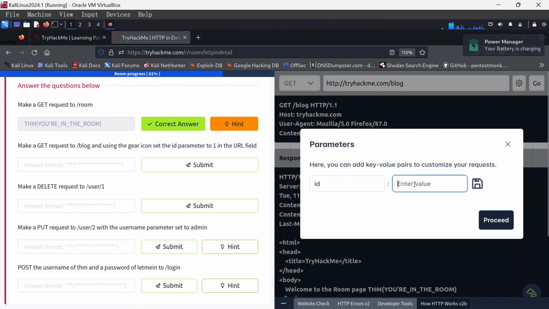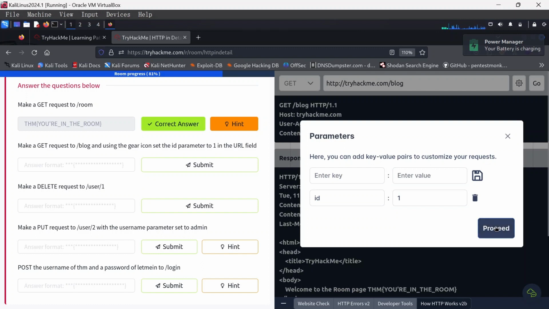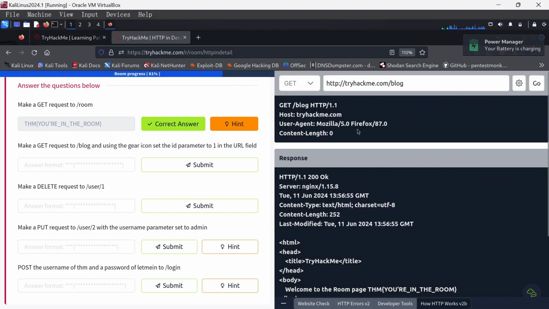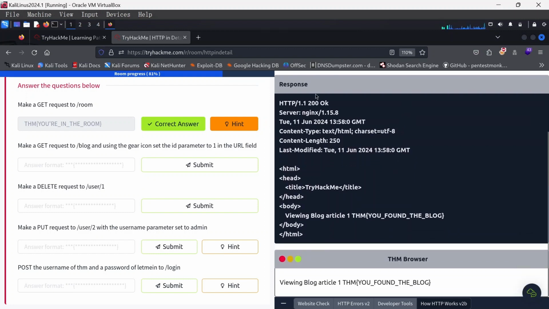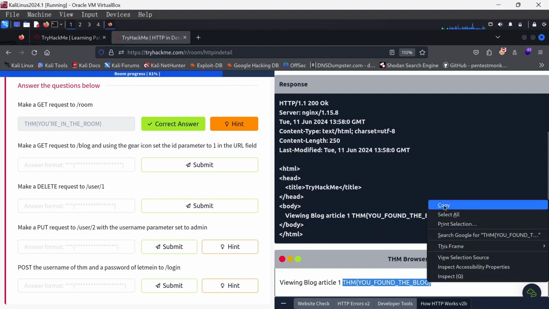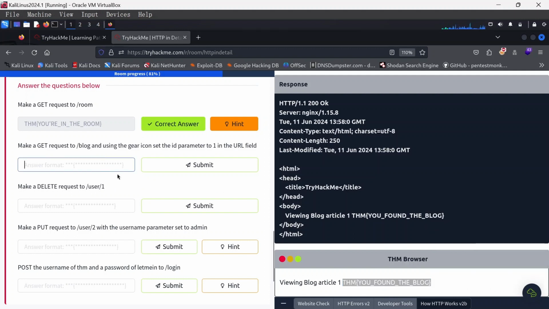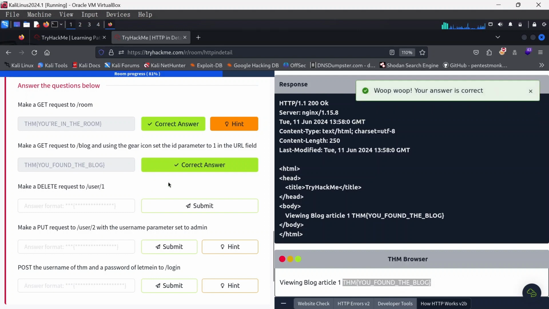The value here is 1. We hit save. Okay, that's all I needed. Proceed, and then we can hit go, and we get the response right here with all the headers. Viewing blog article 1, you see THM, you found the blog. So let's copy the flag and paste that here, hit submit, and that's correct.